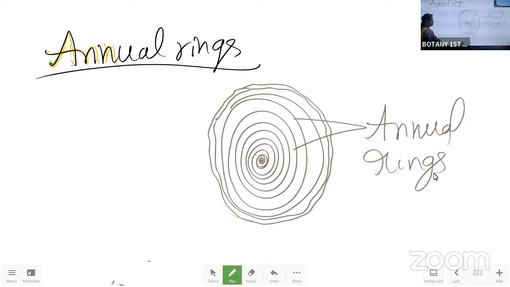So these annual rings, how they formed, what we have to see, and at which season they have occurred in the plant body. That's the secondary growth actually. This is a complete topic which I am now discussing. The previous one was periderm, and this. Okay. So annual rings means 1 year. So in 1 year, how many seasons will we have in the outside weather? Specific seasons, autumn and spring, isn't it? Spring and autumn.